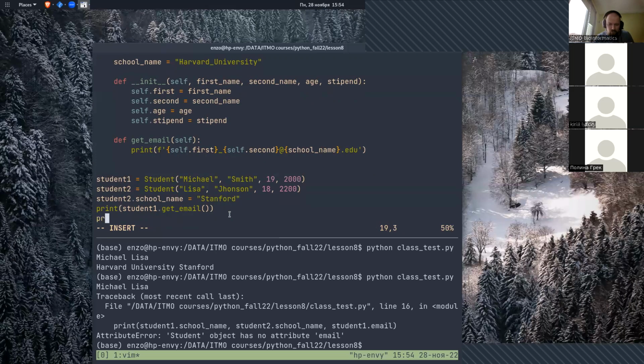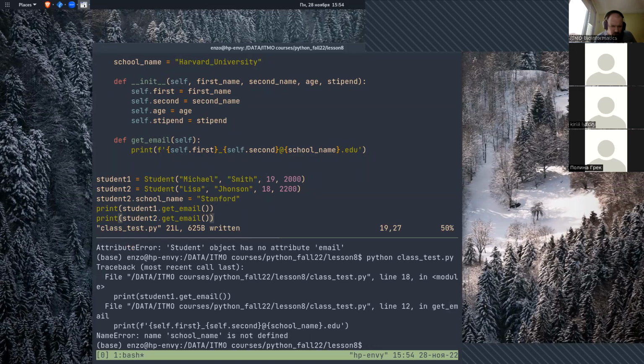So let's do it for another student. School name is not defined. Why not?